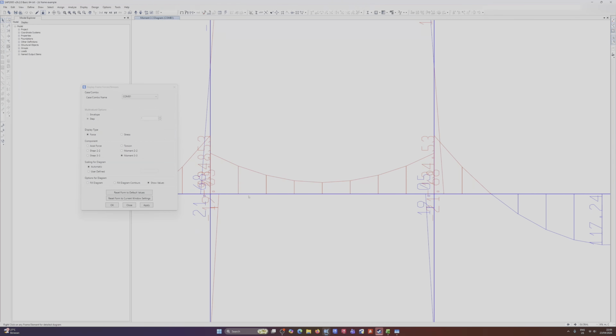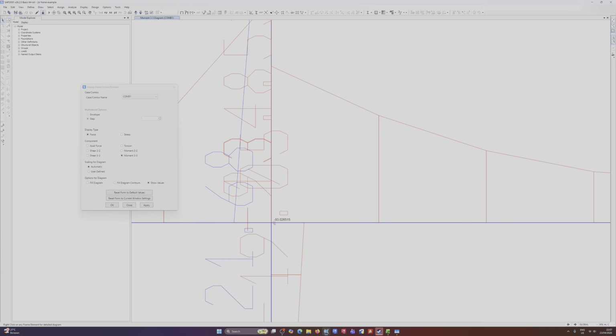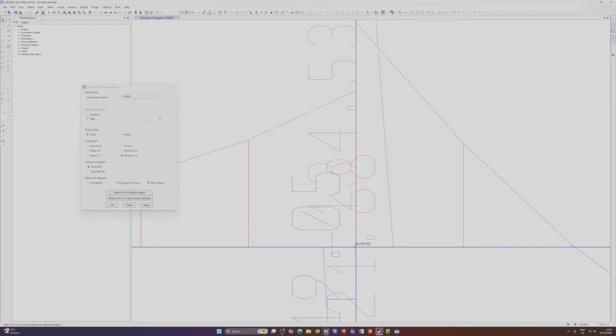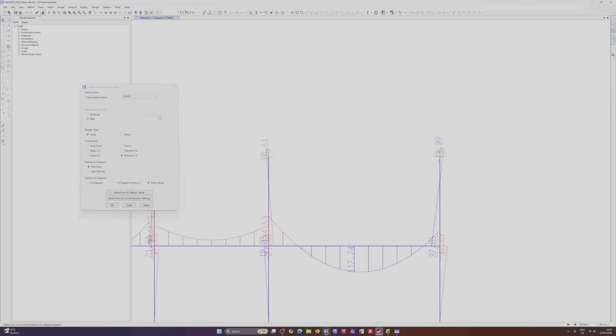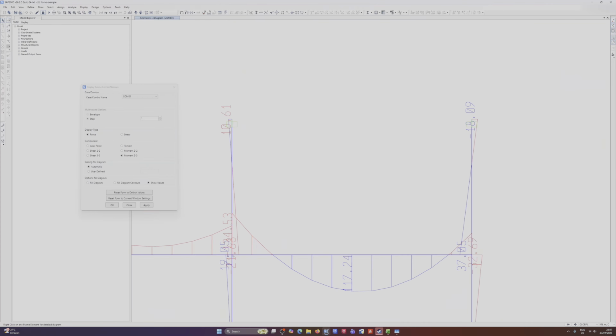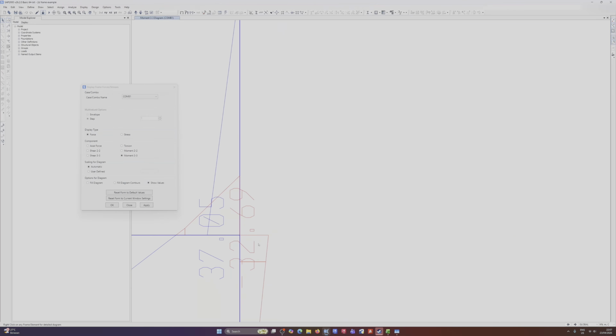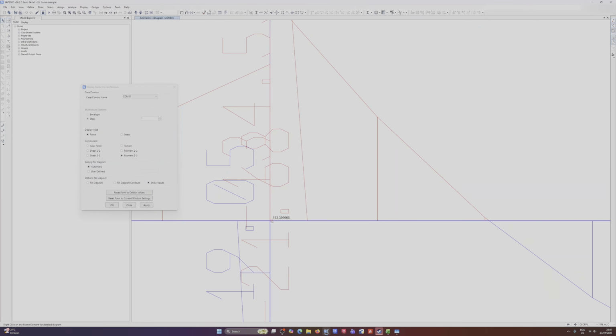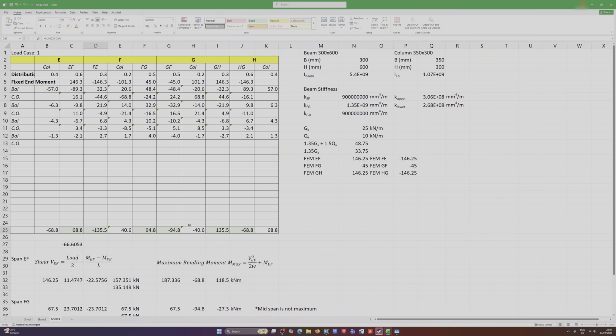And let's proceed to the next span over here. So 93 and 93 over here. And this span should be similar to the first span over here. So 68 is over here roughly and 133. So it's very, very close to the Hardy Cross moment distribution method over here. So this Hardy Cross method is very good to serve as a sanity check for your values.